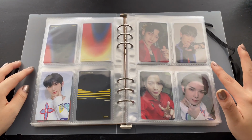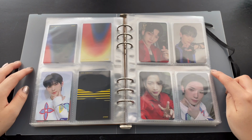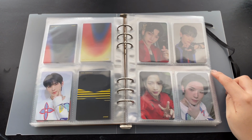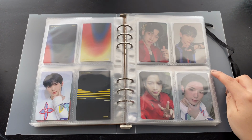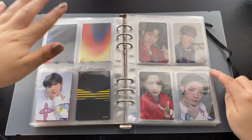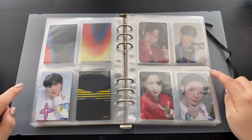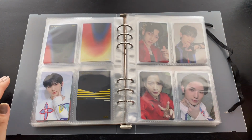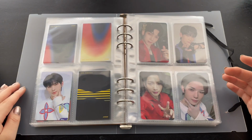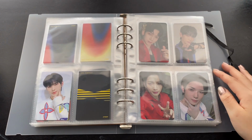Okay, and then we're getting into probably an even crazier amount of POBs and fan signs in comparison to Fever Part 1. Honestly, I don't know if I can keep up with them. I'm doing pretty well for this era because I'm basically done. I don't collect everything for the POBs and fan signs, but I try my best to collect the majority of them. But if they have a lot for the next comeback, I don't know how much I'll collect, honestly. It's just getting a lot.